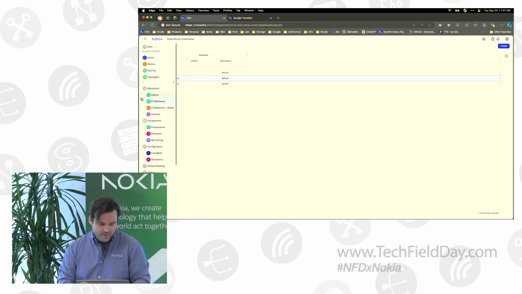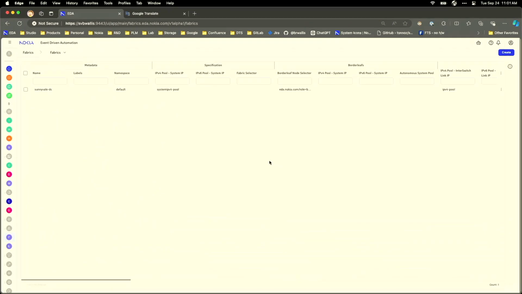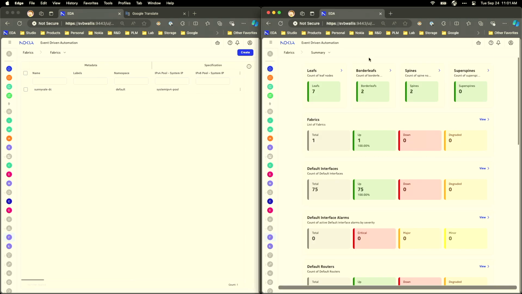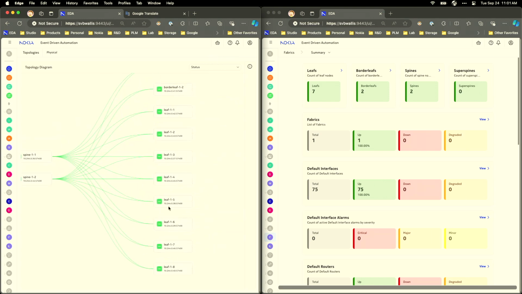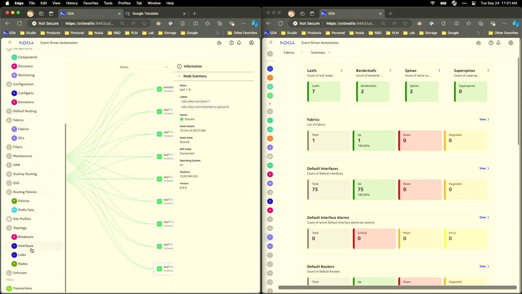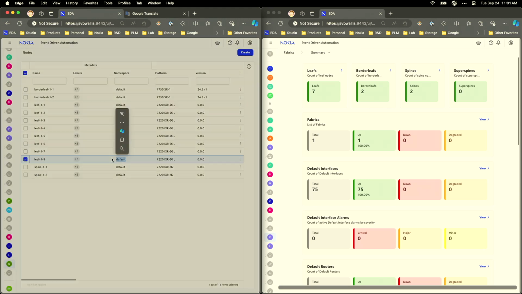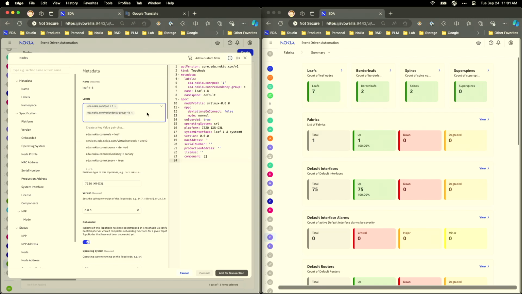Okay, so going back to our demonstration here, unless there were more questions, I'm happy to answer more questions. One thing you maybe noticed is there's only 7 leaves. Yep. But I had 8 in my topology, didn't I? Did. So let's go figure out what happened there. If I look at my topology here, I happen to know that it's leaf 8 that is not in here. It's missing a label, isn't it? It's not a leaf, and our fabric is selecting on leaves. So we need to update the label for this guy. I'm going to go to my leaf 8 here, and I'm going to add that leaf label.